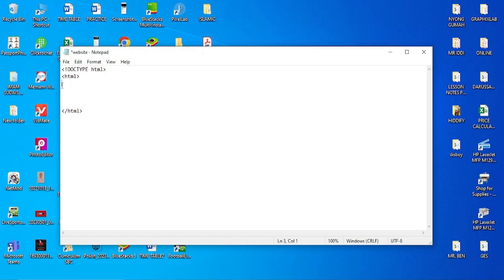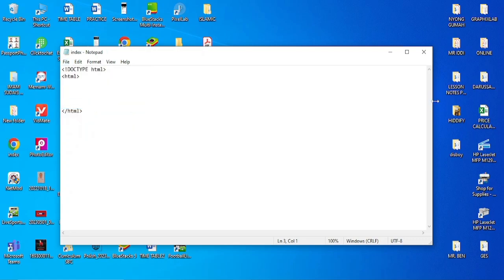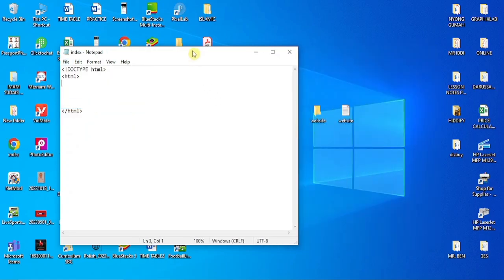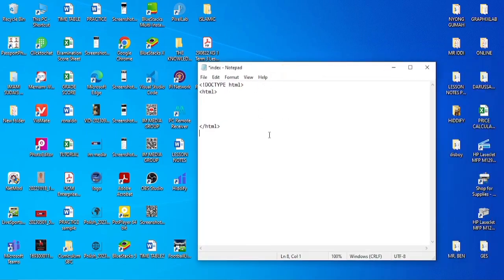So the moment we now declare, that means we now put our HTML, because the document type is HTML. So after we have defined, or we have just inserted the HTML tag, both the opening and the closing, now, first thing, let's save it in our folder. So just go to File, then come and select Save As. If you have, maybe you can minimize this, or perhaps you can just move it this way. So now we are going to save this.